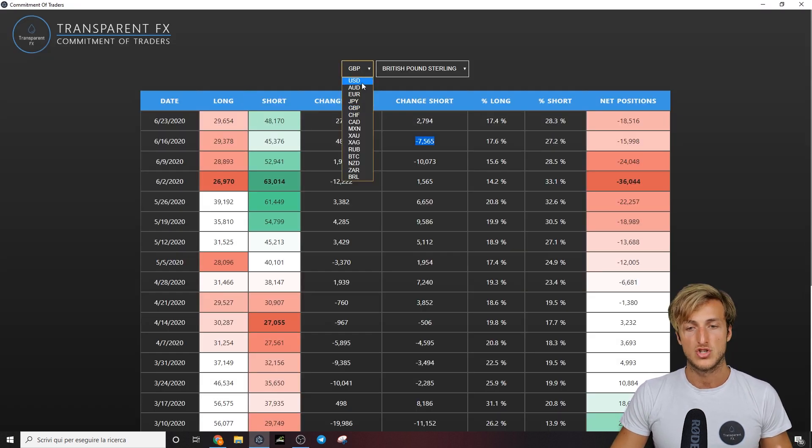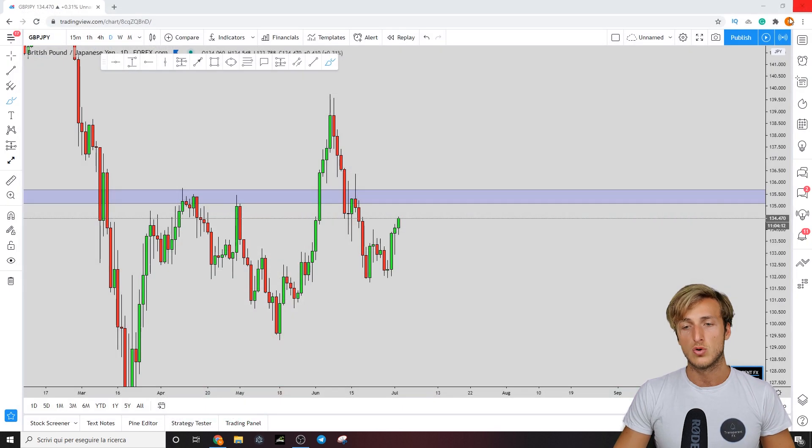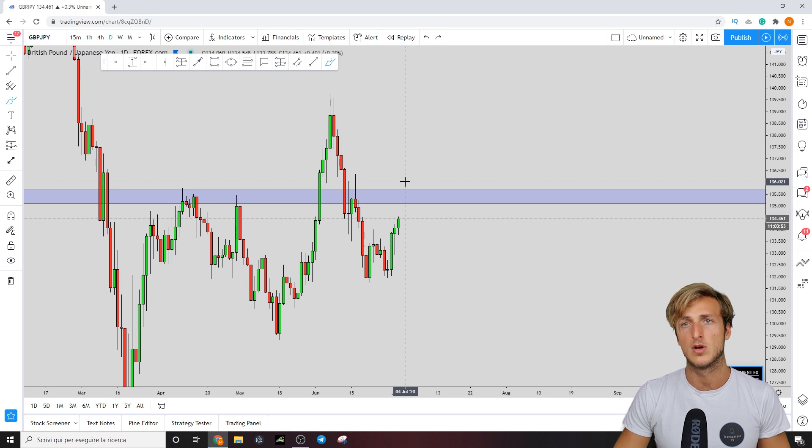From a JPY perspective, in the long term we had a huge shift to the positive side going all the way up to 34k net positions, then down to 22k, and now increasing again to 27k. Overall JPY has been getting stronger and is again becoming stronger with 7k longs added in the last report. Overall net positions are clearly increasing, so we can expect some short-term JPY strength — which gives us the possibility to complete the pattern, given that GBP can still have long-term weakness.